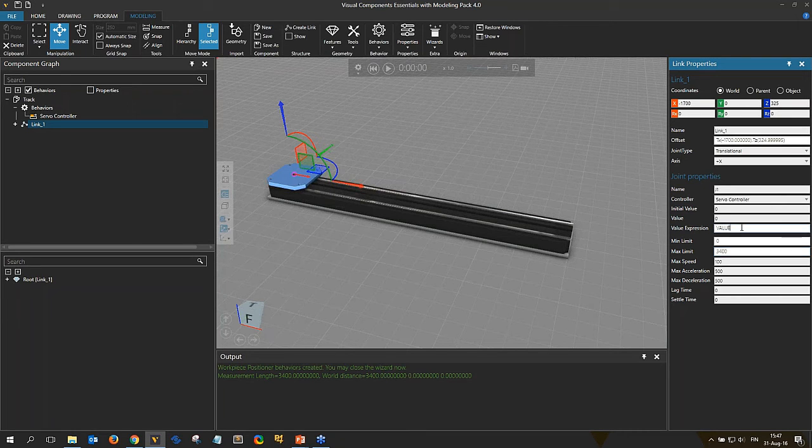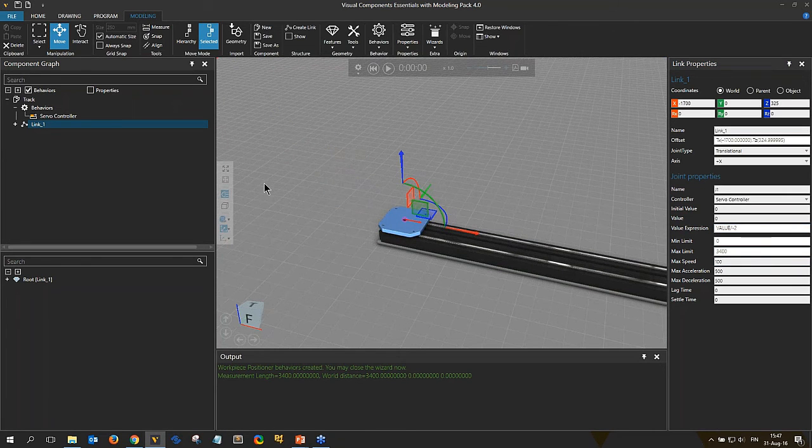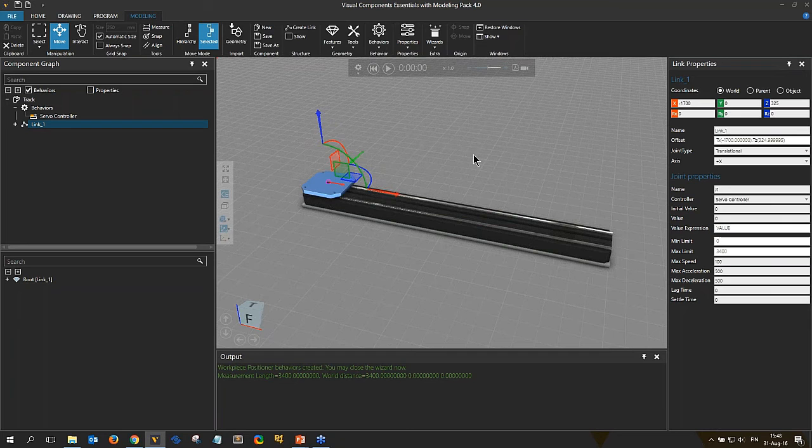But if I put here, for example, divided by 2, then when the joint value goes to 3400, this geometry would move only halfway here. Or if I would put minus here, it would move halfway here in the opposite direction. So this is where you can, if you want to go advanced and modify the standard mapping, do that.